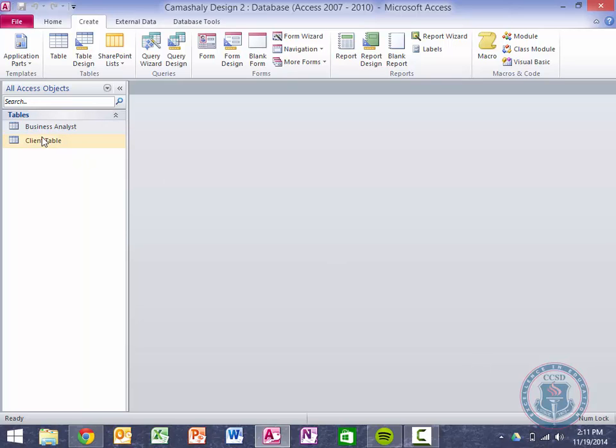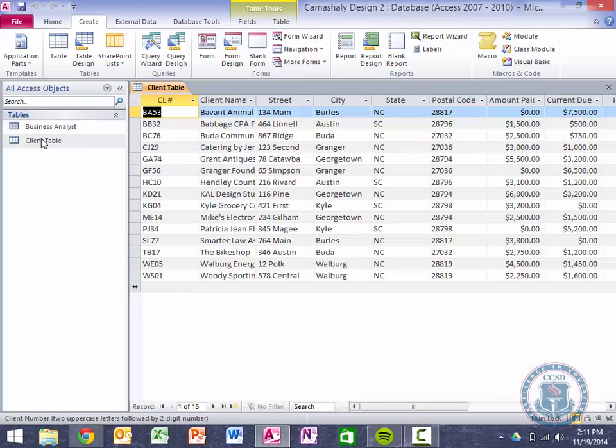And now our client table, when we double click on it, oh my goodness, all that typing automatically came in. Did you click on would like wizard to analyze the table? No, I did not click on the wizard to analyze the table. Wizards are only in Harry Potter. It's a falsehood, okay? Voldemort is not real.